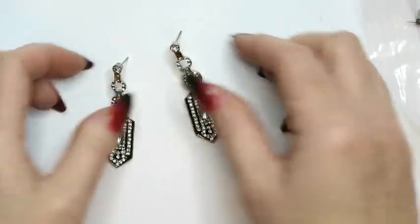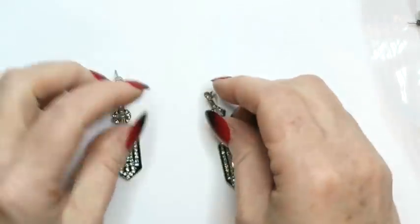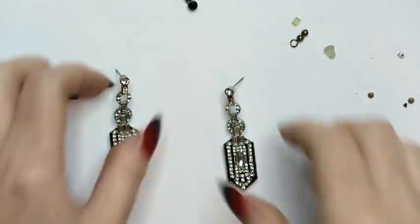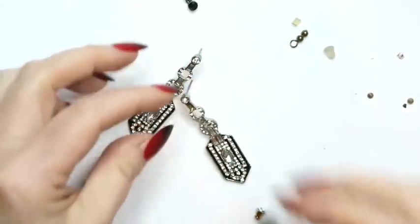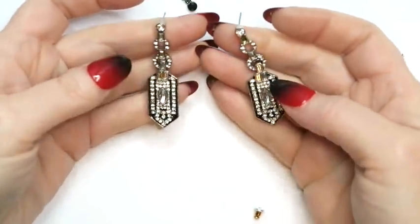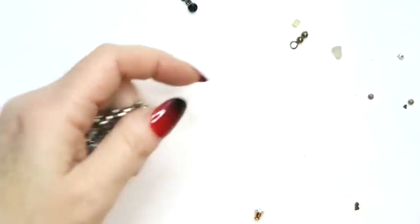Oh my gosh. Now, the mate for this one did show up. The stone on that one is missing right there. Let's dump the bag and see if it's down in the bottom, because I can glue it in if it is. I can work with you if you're there. It's not. What would you do? They're so gorgeous, aren't they? I love them, these beautiful Art Deco looking earrings. Curses. I don't know what I'm going to do. I'm going to set them aside and somebody's going to give me the perfect idea, or somebody's going to say, I want them anyway. Okay, that's what's going to happen. Let's make a thumbnail.